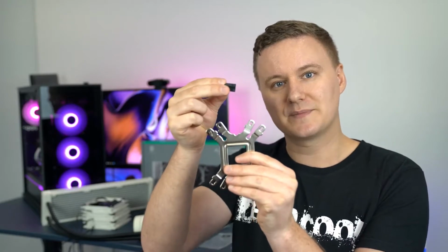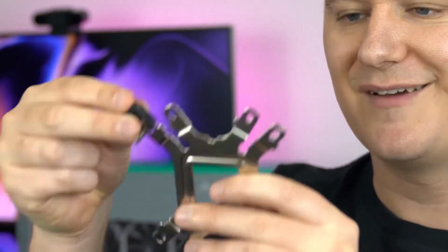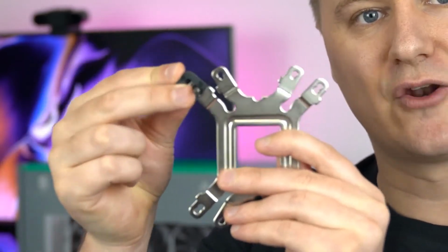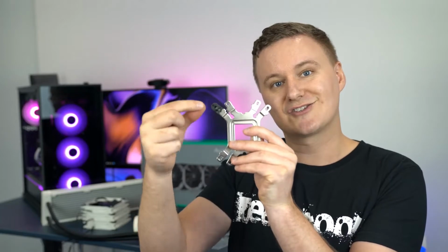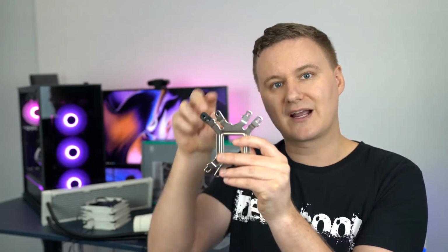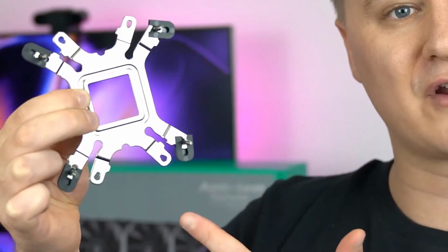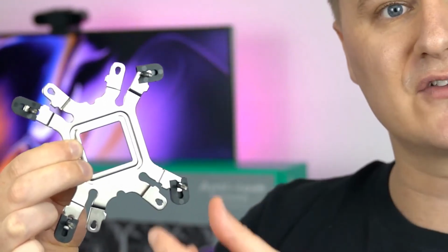Then with these little clips here, you'll push that over the screw. Let me just do this on camera. Push it over the screw head and onto the arm, and the purpose of doing this is to secure the screw and to stop it from spinning when you're tightening from the other side. So let me go ahead and actually put through the four screws and cover it so you can see how that looks. So now what we should have here is something that looks like what I've got in my hand, which is a screw through each outside corner and then a screw cover to stop the screw from moving when we go to tighten it.